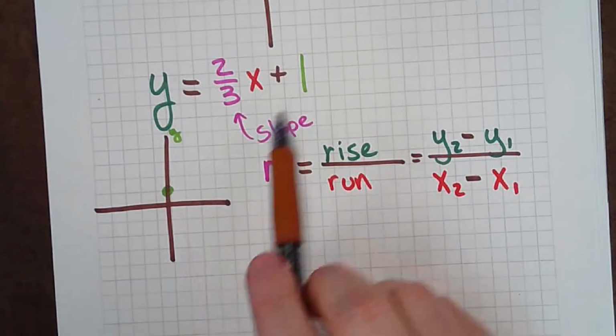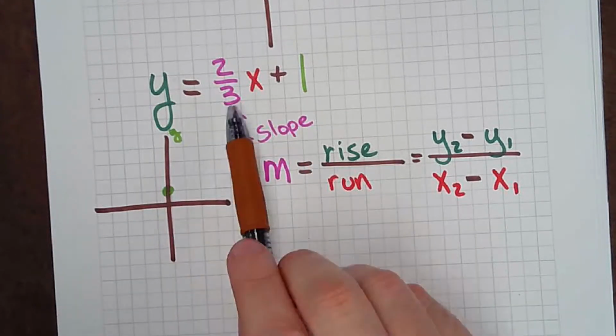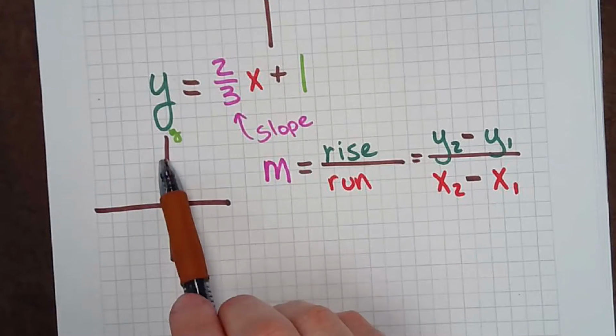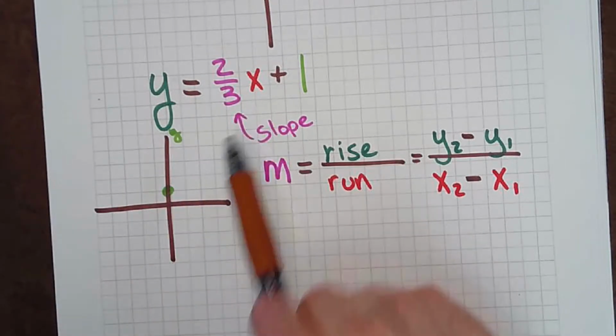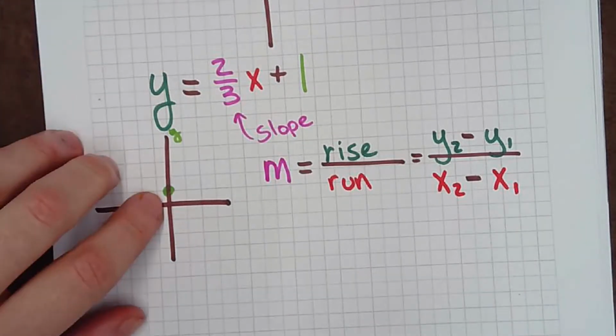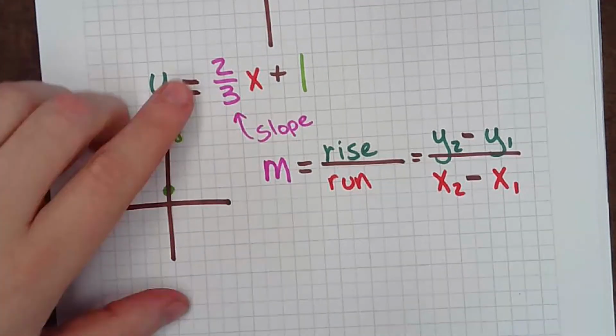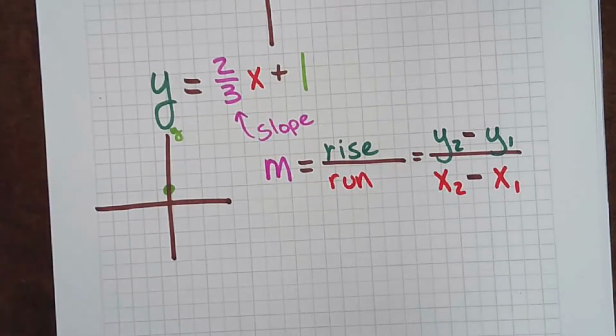So what we're going to do is after we found our y-intercept, we're going to take that slope and apply the up 2 over 3 to find another point. And once we have 2 points, we can draw our line. So I plotted my y-intercept. We always do this first. And then I apply the slope. Well, the slope says up 2, so I'm going to go up 2 from there.